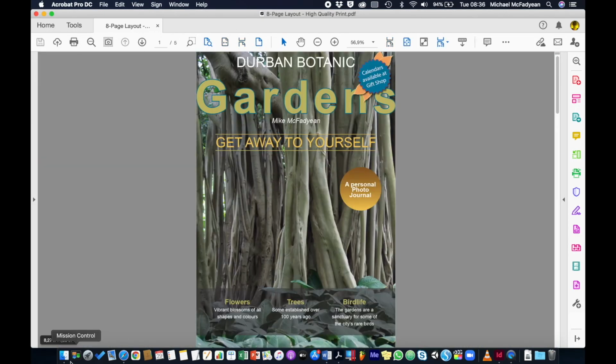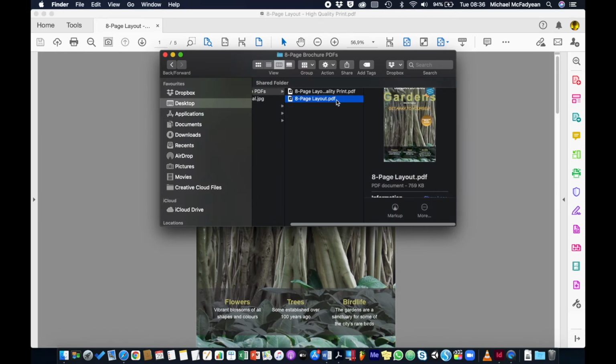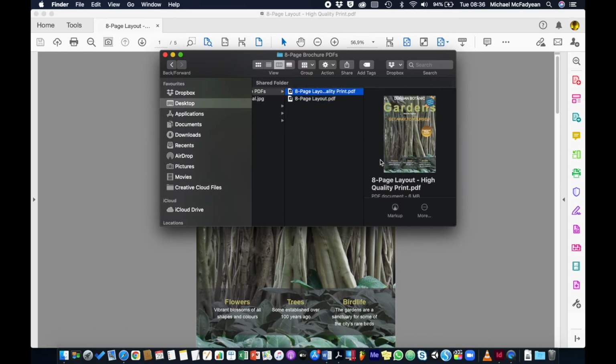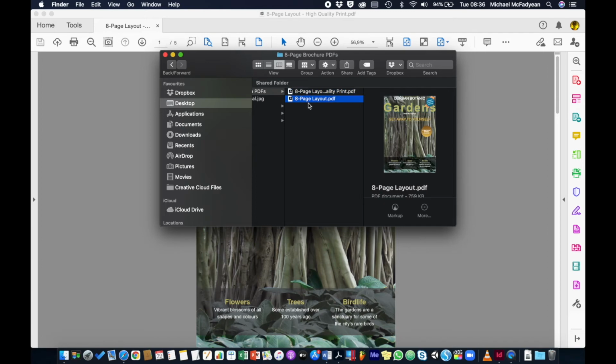So it's still going to look the same as the other one, but if we have a look at the documents in my folder, the high quality print document is 6 megabytes. The smallest file size one is less than 1 megabyte. So let me just actually name this smallest file size.